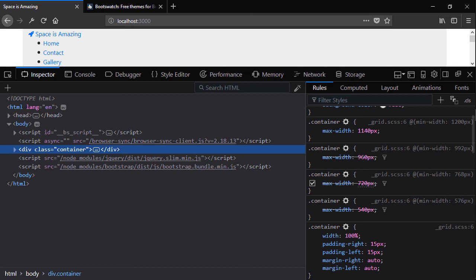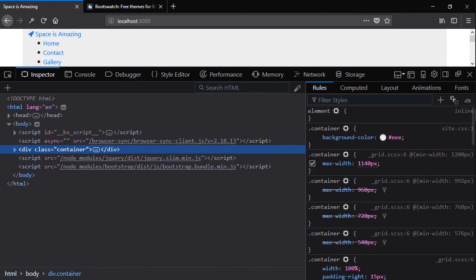And as we go up 720, 960, and then because of the size of our browser, we're way up here at extra large, or greater than 1200 pixels, with a max width of 1140. And because our screen is actually 1280, that's why we get those fairly large gutters on the outside.